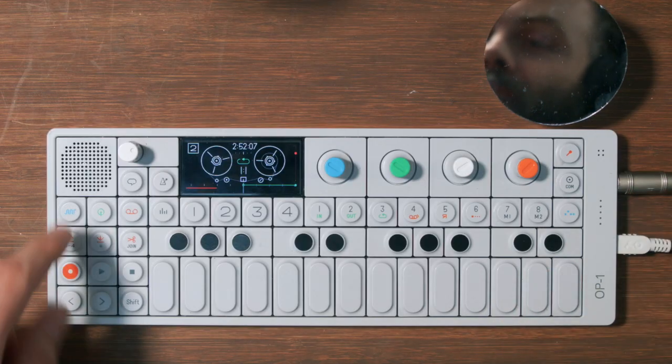So 30 patches for the OP-1, and in order to make all those 30 patches, I actually recorded about 170 recordings, virtually the same sounds, but in different octaves, but some additional sounds that I ended up not using as well. Use them in live, use them in your sampler, use them wherever you want. So yeah, I'm just very eager to get going and start demonstrating the sounds to you. Let's get to it.